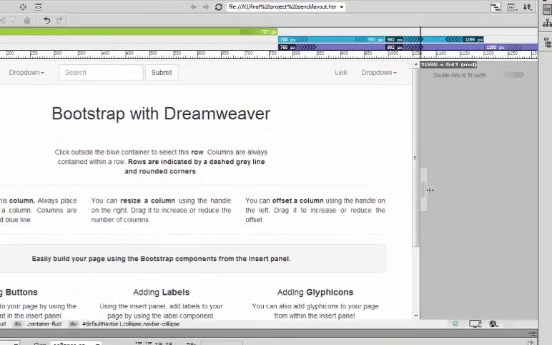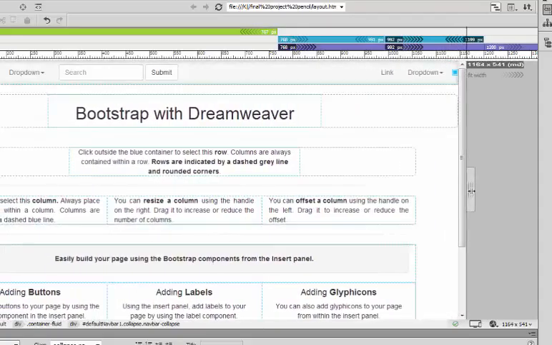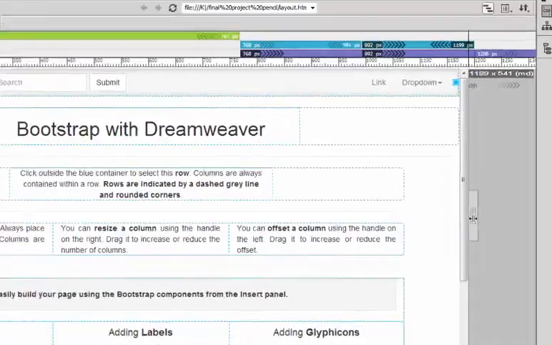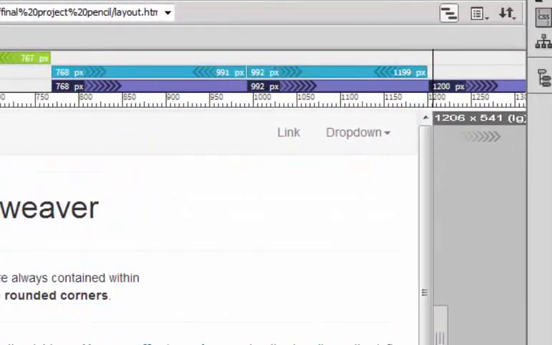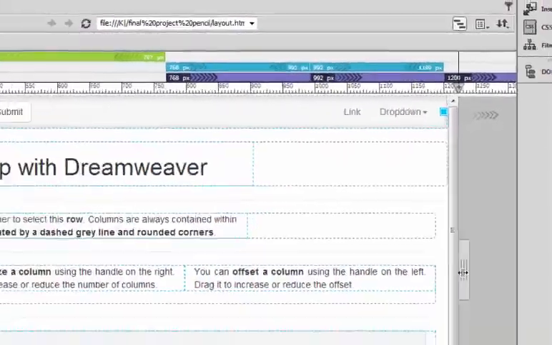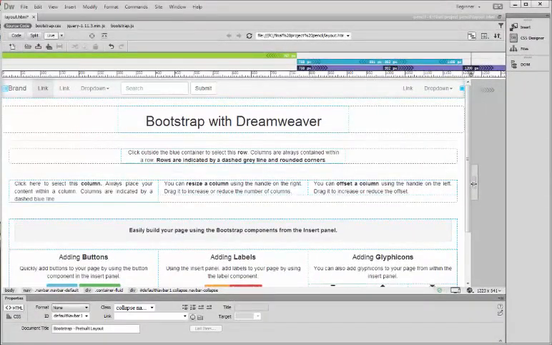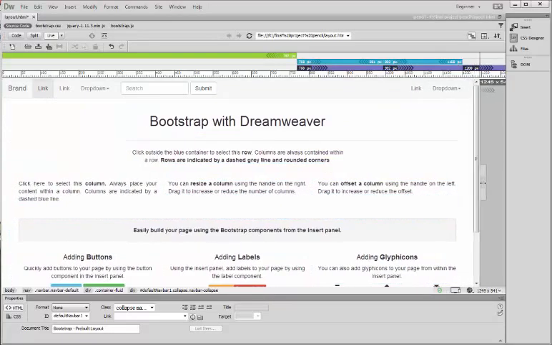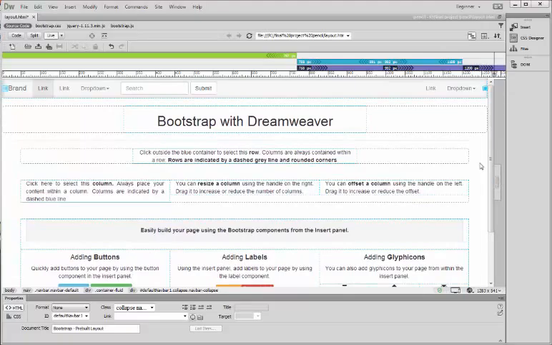And then as we drag this out, we're still in our medium view, and then our last media query, when we drag over here, we go from 1,199, and then we get to 1,200. So this is a desktop computer or like a 15-inch laptop computer. This is more like a full-size computer. So these media queries that we see, this green bar and the blue and the purple, these rules have been created by Bootstrap. You can change these breakpoints. If, instead of 767 pixels, you wanted 650 pixels, you could customize all this, but we're using the default Bootstrap settings.